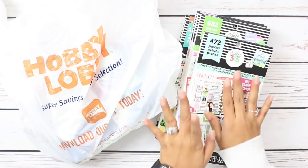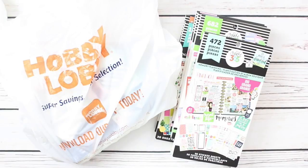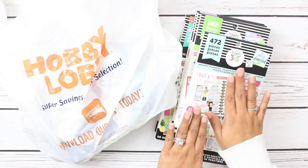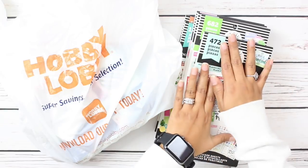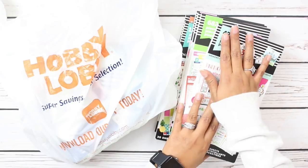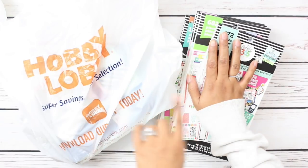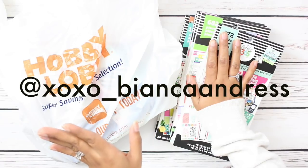So we're going to get started with this little stack right here. If you are following me on Instagram, then you are aware that I got these bad boys right here for a super steal. So all of this stuff I've had for a little while and I've actually been using all of these books. Some of these books are missing pages of stickers because I've had them for a little while and I'm finally getting to film this video. So stop what you're doing — if you are not following me on Instagram, I will leave my username right here.